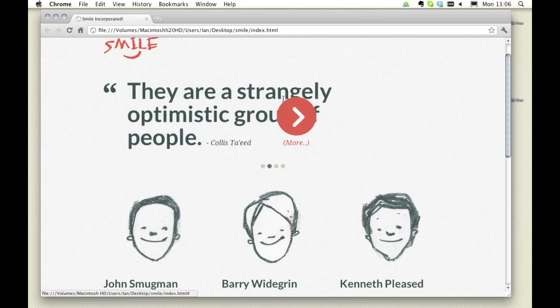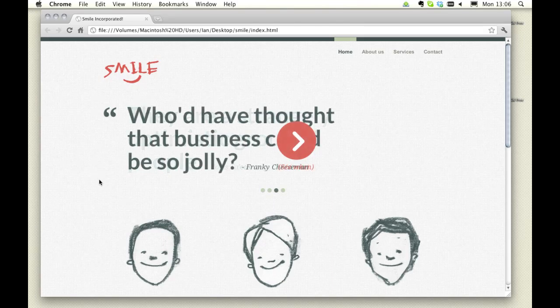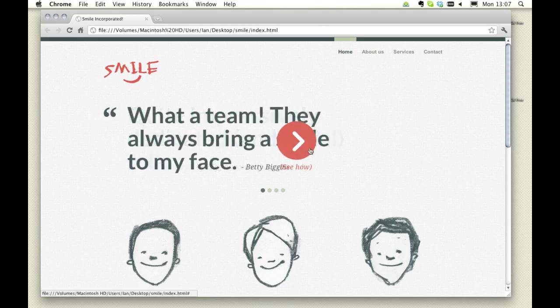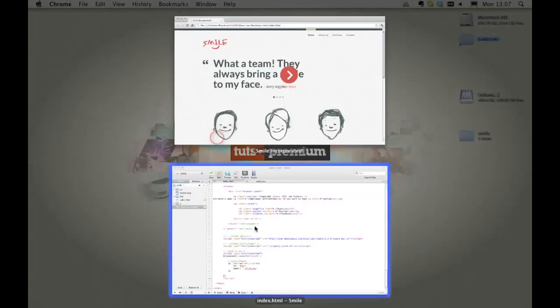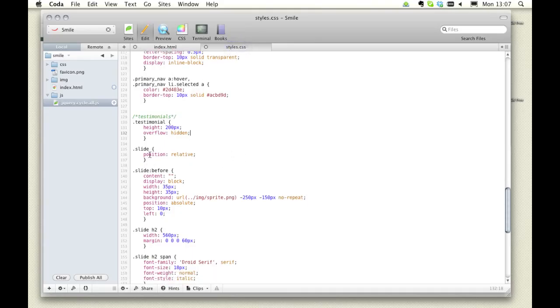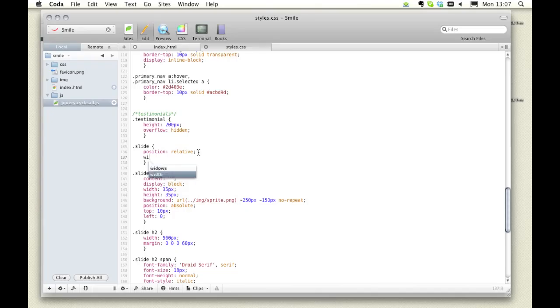Now the reason this is here is, I imagine, because there is a default width to the slides. This was positioned absolutely, if you remember, so it's obviously not wide enough, its parent element. So we'll go back to our CSS, and its parent was of course slide, so I'm just going to make that the same width as the wrapper container.